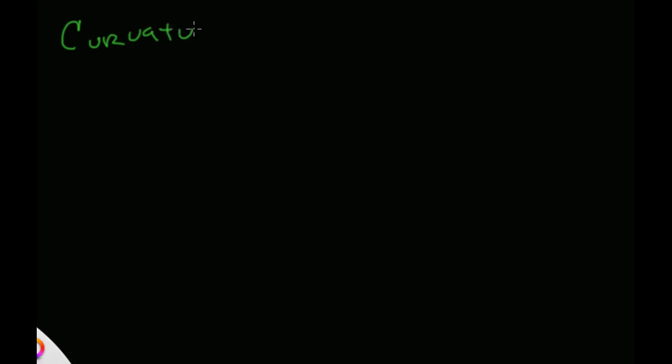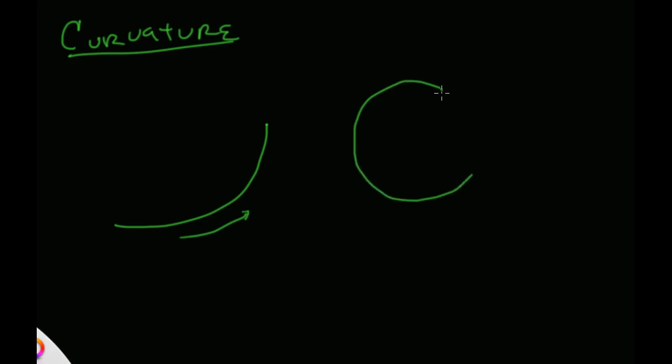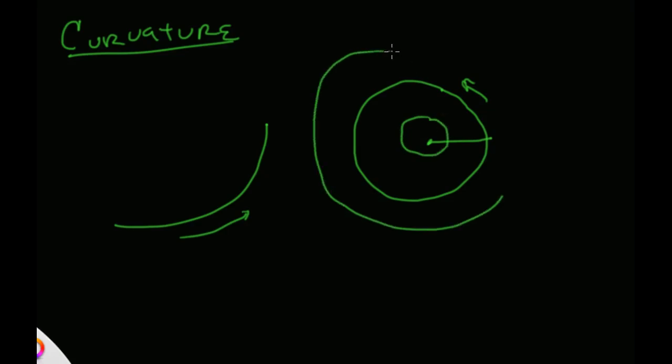Ultimately, we're doing a video that is on curvature. Okay, so we have the idea of curvature. Basically, what a curvature is, if I look at something that is curving, I want to know how fast that curve is turning as I move along its length. And usually we want to compare this to a circle. If I have a circle of a certain radius, then it's turning at a certain rate along its length. If I make the circle smaller, it's turning faster. If I make the circle larger, it's turning slower.